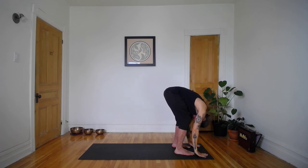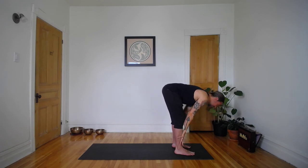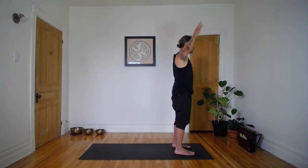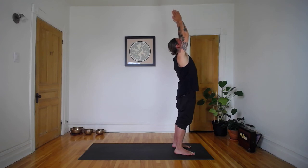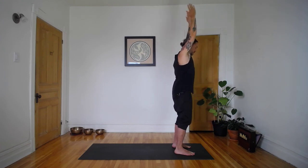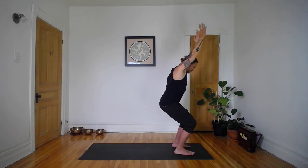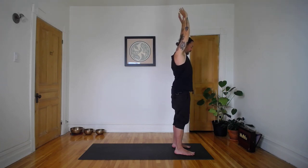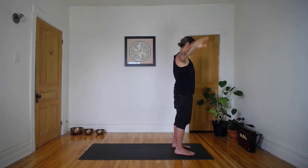Forward bend on exhale. Inhale, extending, lengthening. Exhale, forward bend. Inhale all the way up. Maybe exploring a gentle back arch here. Exhale, Utkatasana, the half squat. Inhale, stand. And exhale, relax your arms to your side.